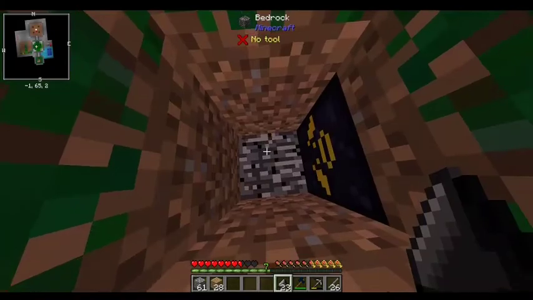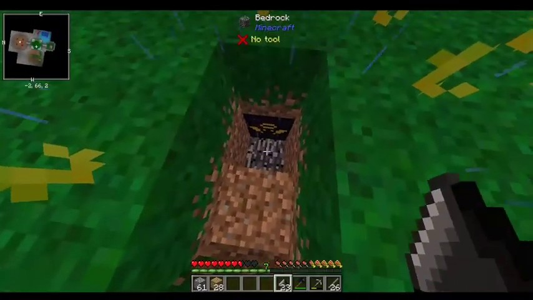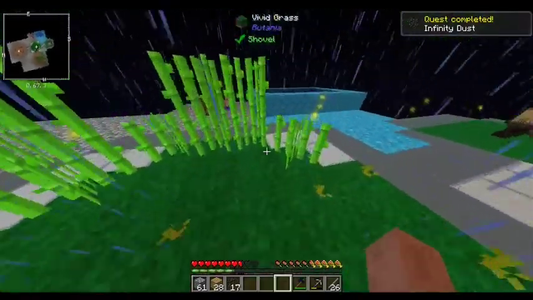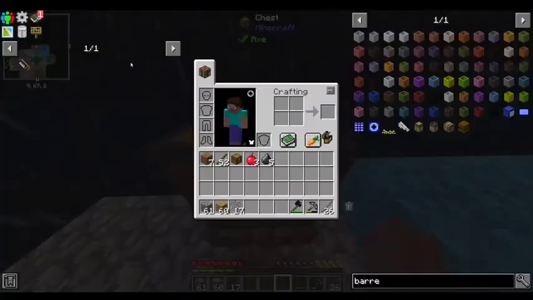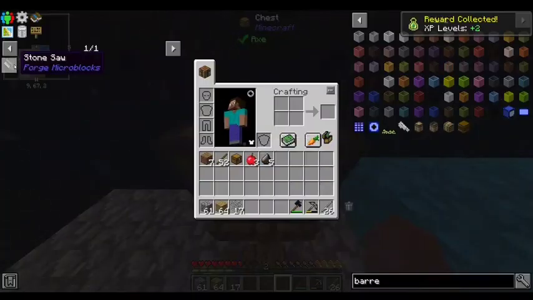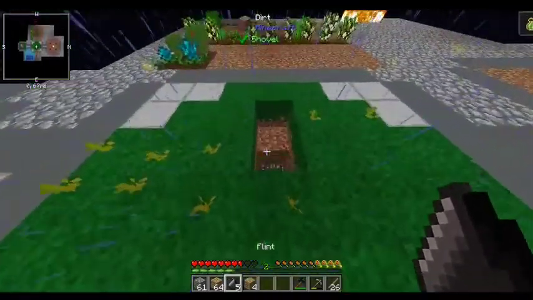dig down to bedrock. Don't worry, that grass regrows. And then just left click. It'll eat experience very quickly, eat the flint a little less quickly, but still eat it, and get you infinity dust. Yay, more experience. So why don't I actually convert the rest of my flint? If I can.